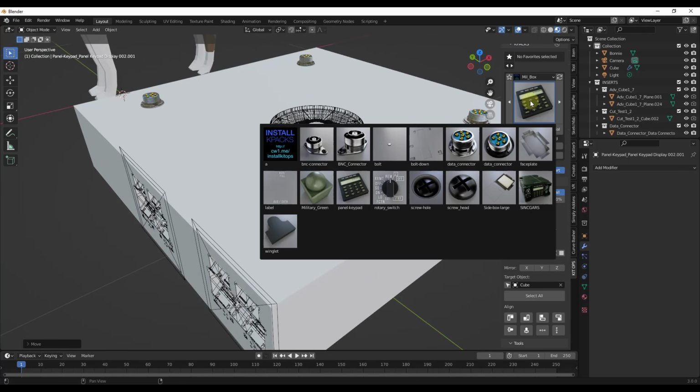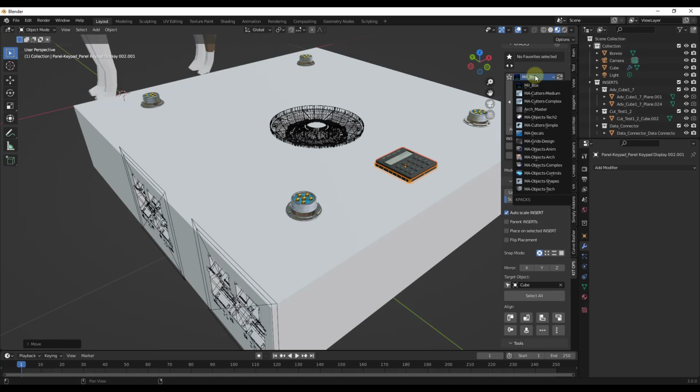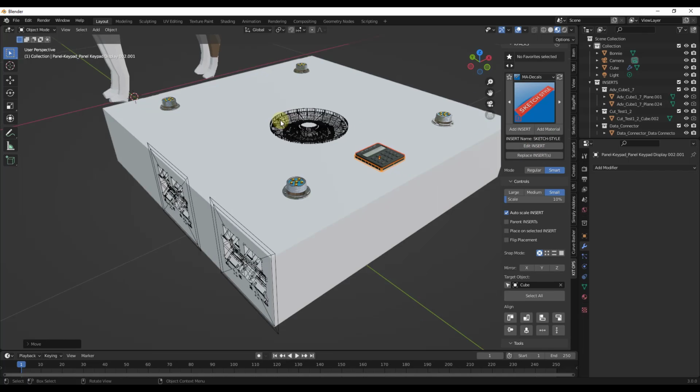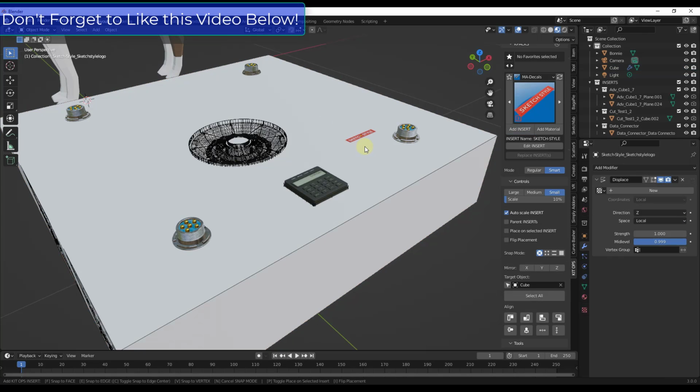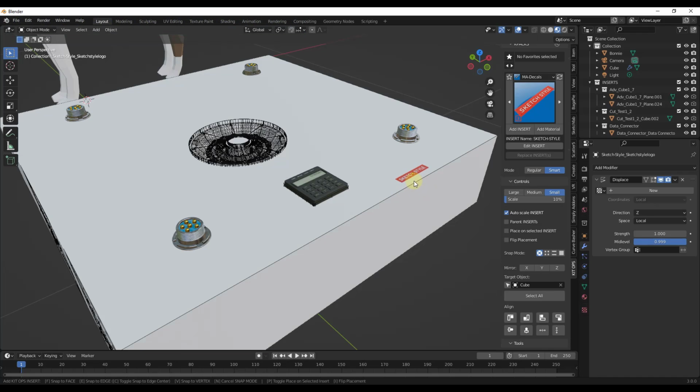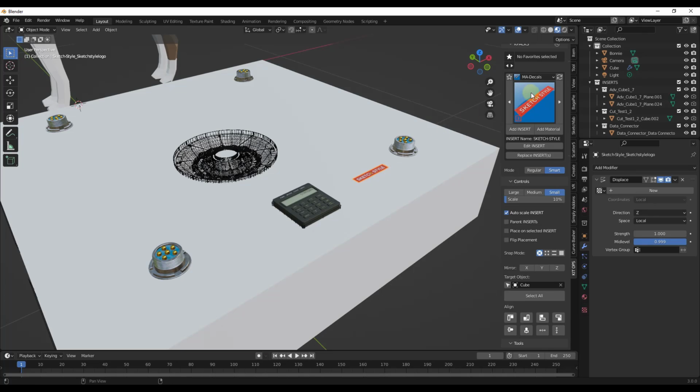So notice how this also supports decals. For example, if I go to the decals folder, and there's not a ton in this folder, but we'll use this sketch style right here. We can just select our surface, click on add insert, and then you can just place the detail on the surface. Now, one thing I will say is if you're looking for just decals, probably Decal Machine is going to be a better fit. This one doesn't give you a ton of options for how it's bending around corners and other things like that, unless I'm missing it, which is possible. But note that this will support decal libraries as well.